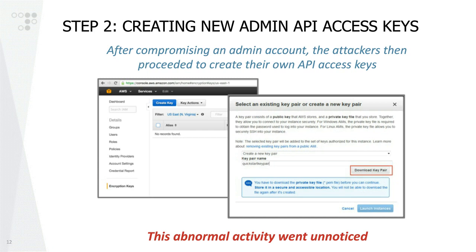So what they did is they went in using the username and password they compromised, and using existing permissions of that user, created a new set of API access keys through which they could access the cloud environment directly. Now, this is a very abnormal type of activity, and yet it went unnoticed by the company, who didn't know that there is a new set of API keys out there that they have no idea about.